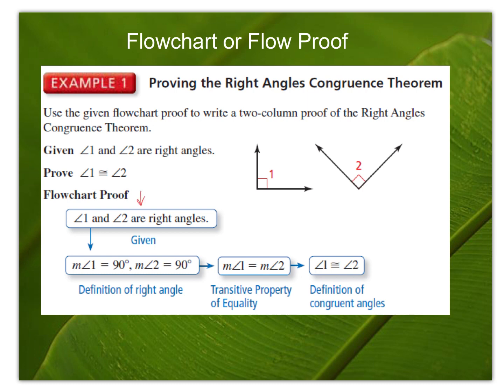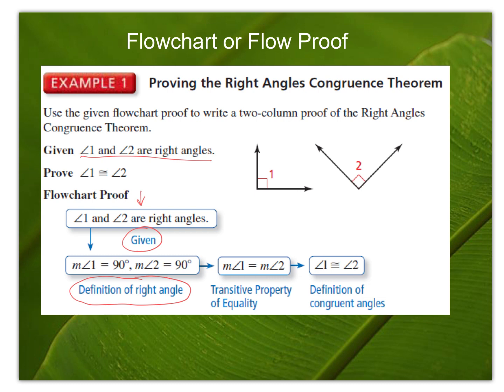The flowchart proof starts with the given. It says in the boxes, angle 1 and angle 2 are right angles. Again, that was given to us, and so they describe the reason underneath it. Then that goes to the next statement, which says that the measure of angle 1 equals 90 degrees and the measure of angle 2 equals 90 degrees. Again, you have to think about that. If you know that two things are right angles, you know that they equal 90 degrees. But how is it that you know that? Well, you know that because you know the definition of a right angle. The definition of a right angle states that a right angle has a measure of 90 degrees.